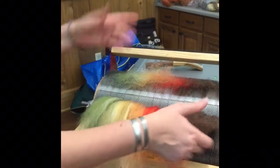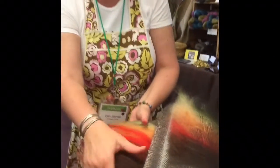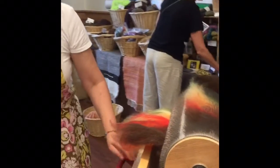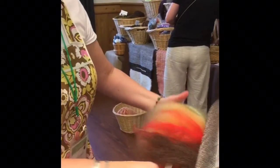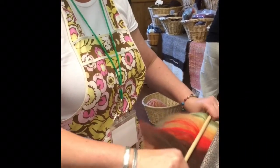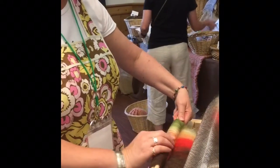So I have the bat loosened with the bat pick, and I like to kind of just organize it a little bit, make sure there's no stragglers when I get started. And instead of pulling it off in one long bat, I like to take it off more in a roll. So I have old plastic size 15 knitting needles. 17 would probably work better, but this is what I had. I put one underneath, one on top. And I kind of scoosh it in from the edges a little bit. And I pull it out towards the end and just start rolling a little bit, just to make sure I have it all organized.